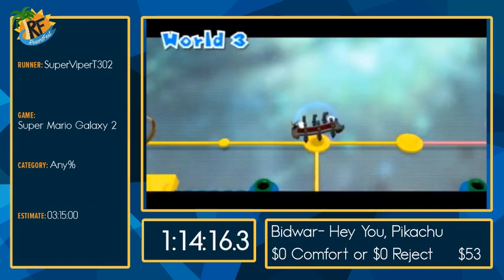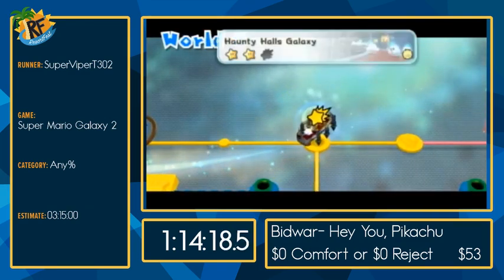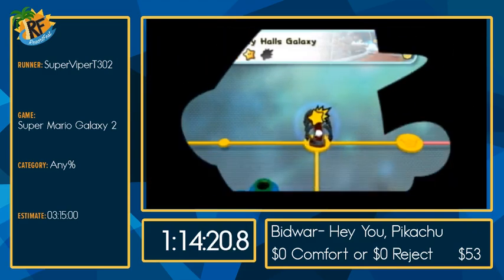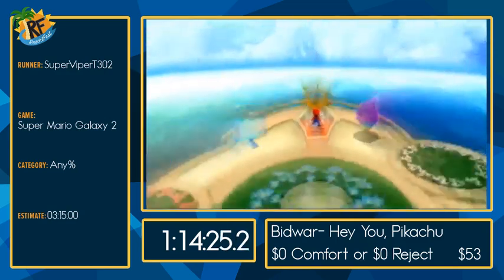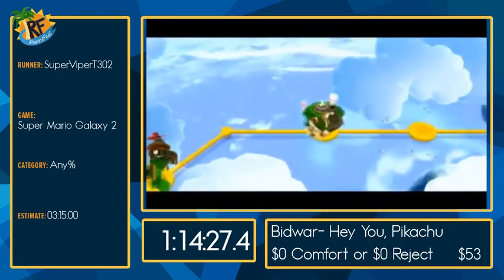Although the utilization of moving platforms not moving when off camera is useful at some points in the speedrun to manipulate cycles and whatnot, and you'll see that several times later on.